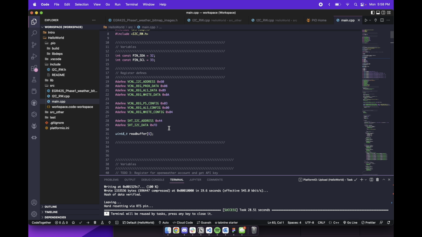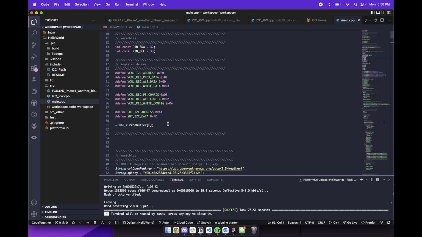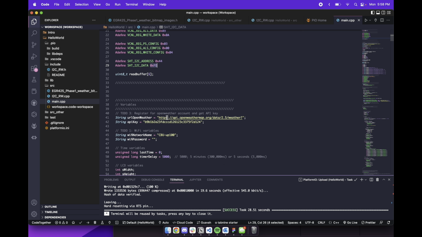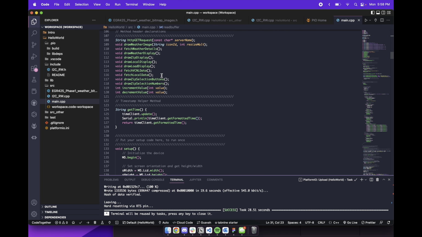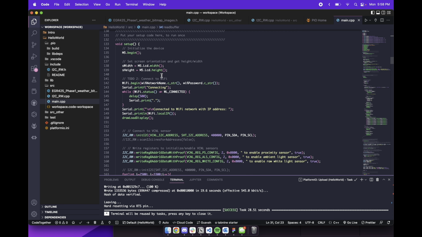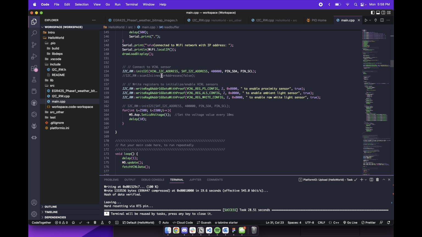So here we are. Going to quickly recap our code submission here. We got the definitions for the new addresses. We looked through the datasheet. We found that FXD and 44 were the two that we needed. We define our read buffer up here with a size of 6. If we scroll on down here, you can see some of our code in setup has changed a little bit.